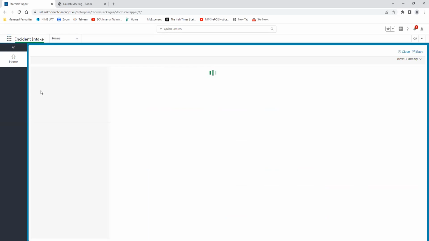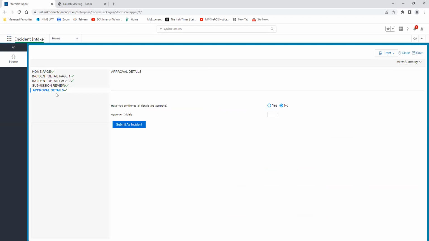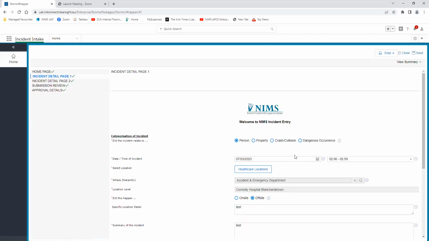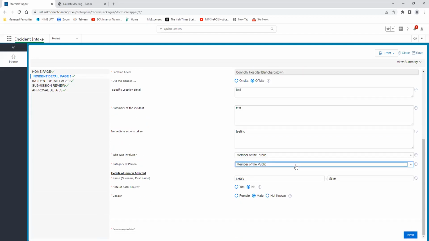You are just required to go down through the pages. As I mentioned, it will default to bring you straight into the approver details page, but the onus is on you to confirm that you are happy with everything that has been logged in here.